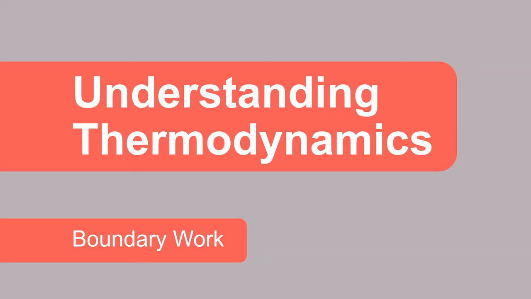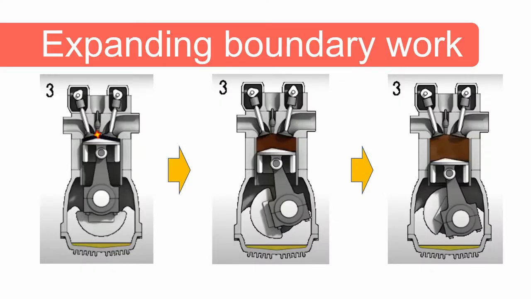This is for example work that is done in an internal combustion engine. In thermodynamics we study the conversion of energy, and in an internal combustion engine the heat released upon combustion of the fuel is used to power the wheels of the car. You see this happening visually on the slide. In the picture on the left you can see ignition has just occurred where the spark ignites the air fuel mixture and this creates a high pressure inside the combustion chamber. The high pressure forces the piston down and transfers its energy to the rotating crankshaft below. The gas is still contained within the combustion chamber and this is called boundary work. You can see from the first picture to the middle one to the last one how the volume inside the boundary expands. Therefore, the work done in a closed system is called boundary work.